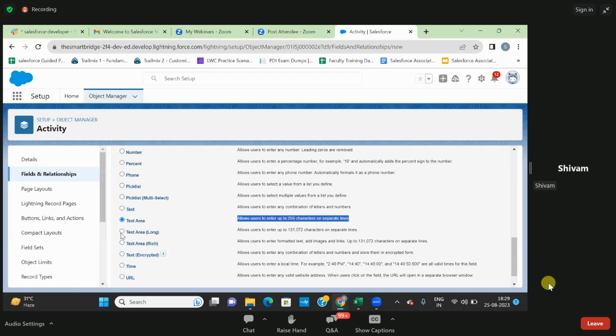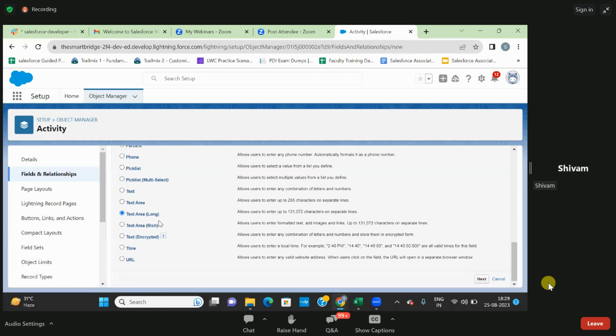Then there is a text area long. The text area long is used when you want to write really big text in some particular field, then you can use this. Here you can see there is a limit of 131072, right? So you can use that many characters in the text area long.